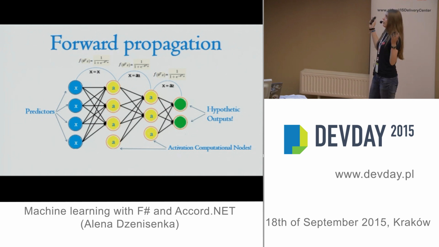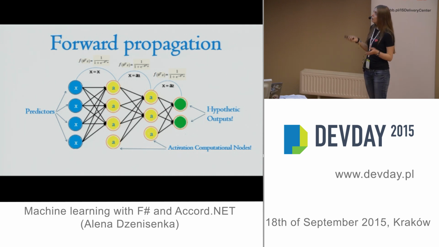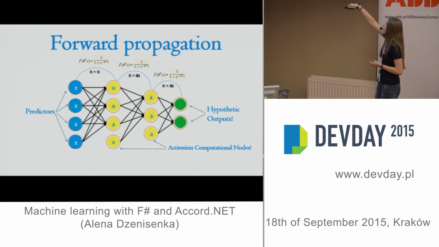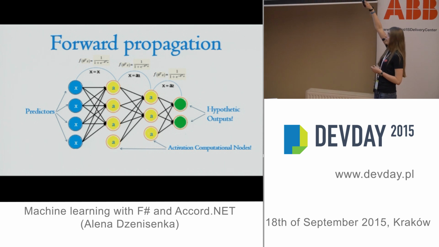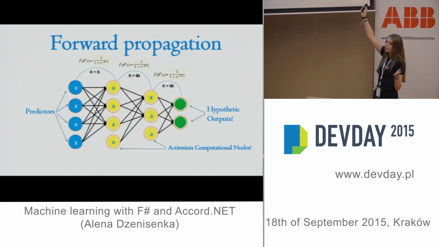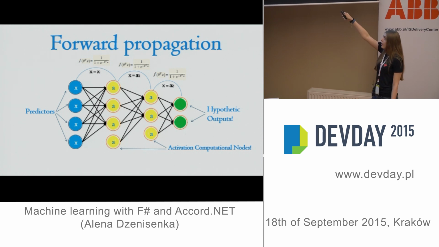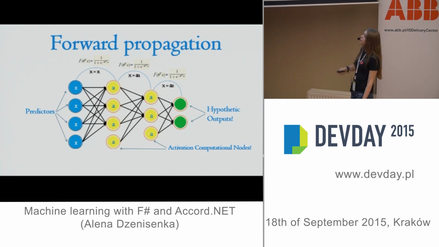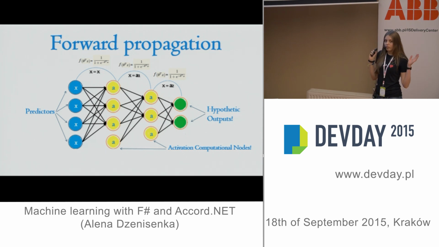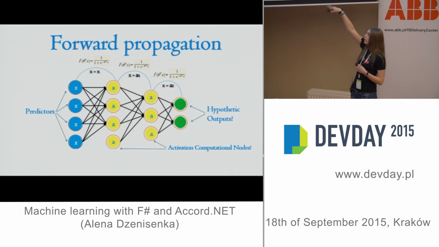So if we look at the whole picture, what's happening? Here you can see the predictors, the inputs. You can see the hidden neurons. As you see, there can be multiple layers of hidden neurons, and you can think of arrows as theta parameters or weights for the neurons. So the first step will be finding out the values for the first layer neurons.